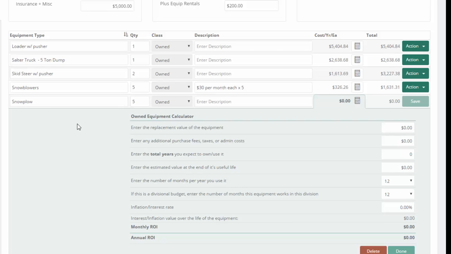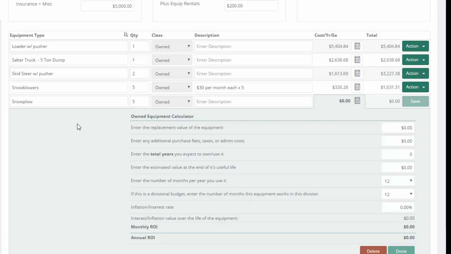And here's the reason. The truck itself, we can split the truck out across snow and summer because it works probably in both divisions. Whereas a snow plow is never going to work in our summer divisions. We're not going to use a plow in maintenance or construction. So I split it because I can split the truck sort of 50-50 or 1/3, 2/3. But the plow, I have to put that one 100% to snow. That's the only way we can do it.